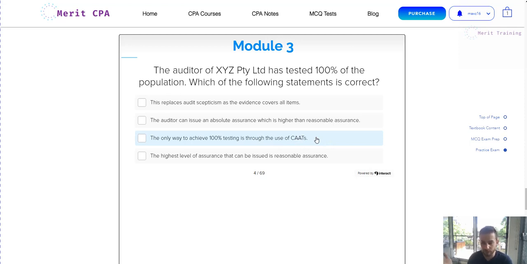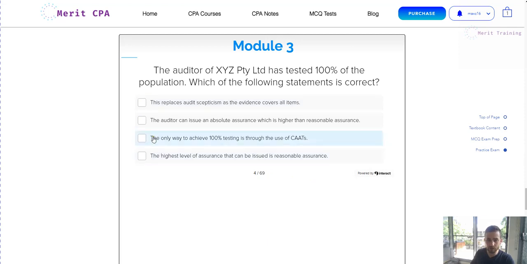There's some accounts that just don't have much going on, and you can easily go through 6 journals manually yourself. You don't need a computer to analyze it. So yes, you do use CATs for highly complex accounts with millions and millions of journals, but the same company can also have 6 journals in petty cash. So you don't need a computer to do that one. So C is also incorrect.